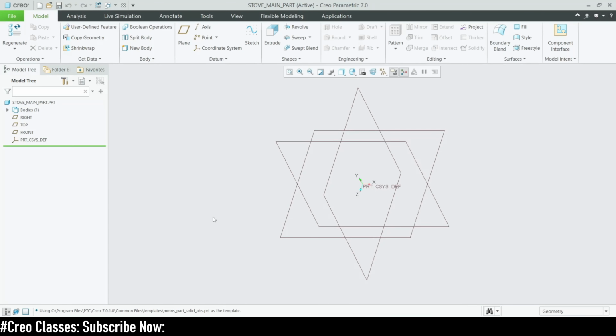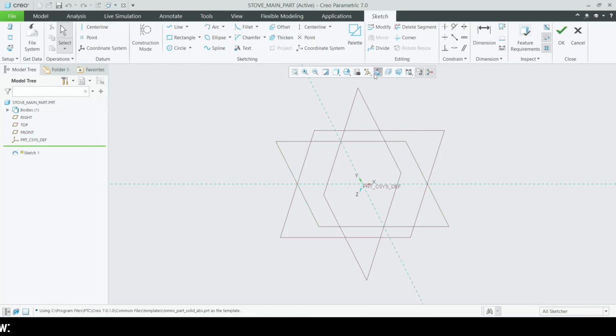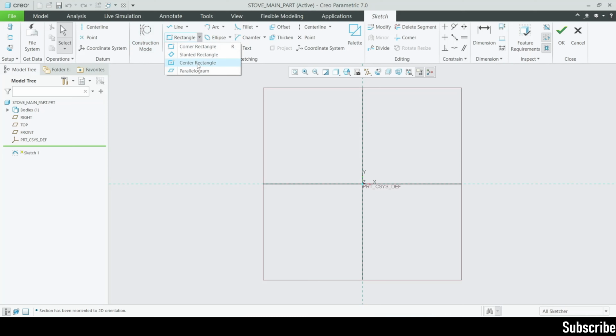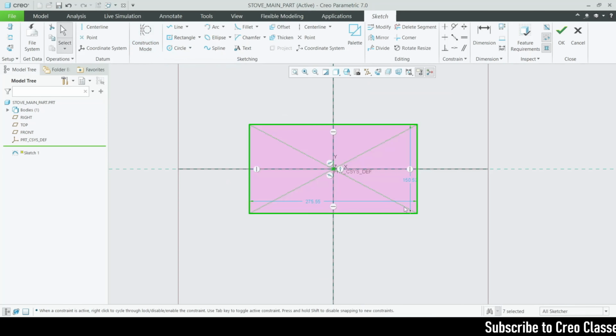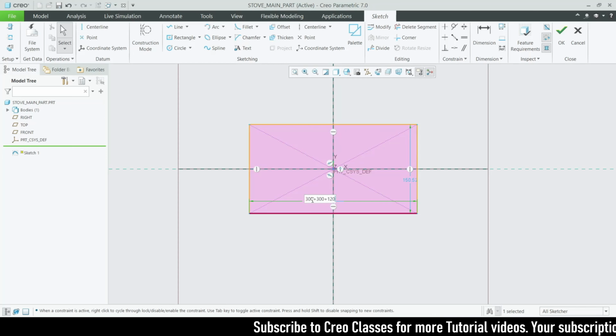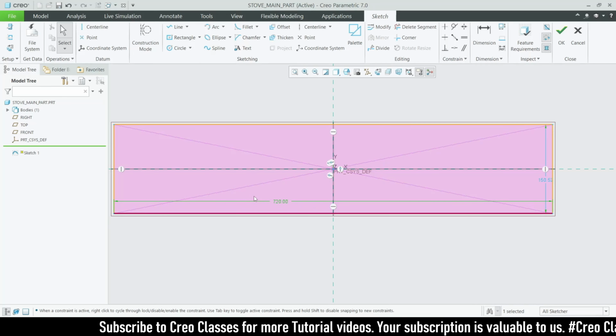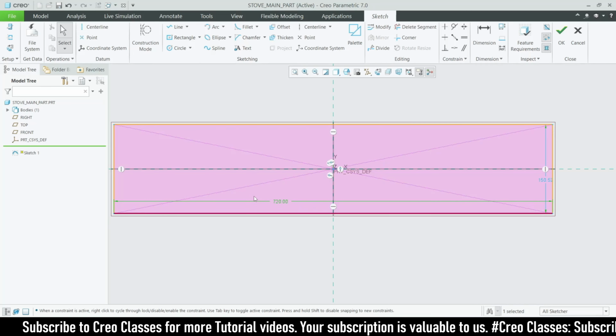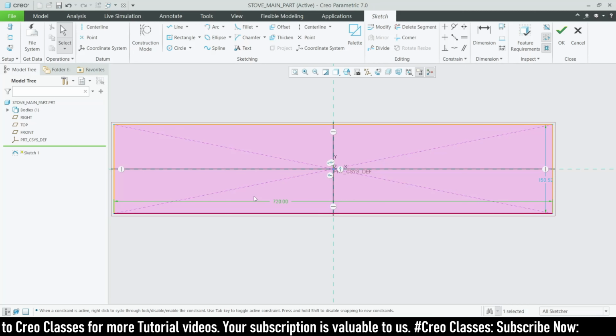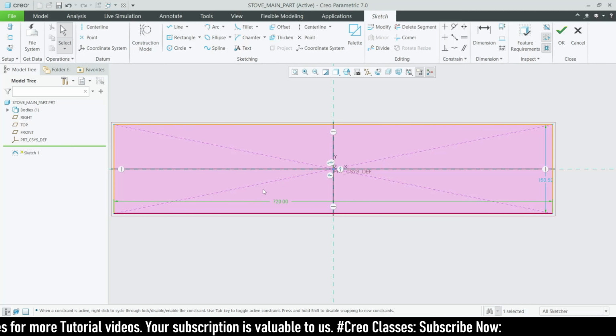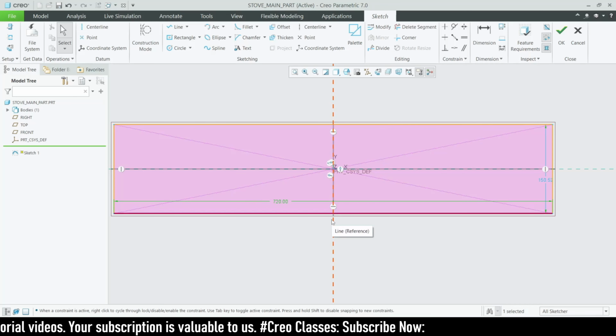Now I'm going to start my sketch in my front plane. Let's go for the sketch and the sketch view. Here I'm going to draw a center rectangle with a total width of 300 plus 300 plus 120. I'm entering these based on the 300, 300, 120 because I have measured the original gas stove and noted all the dimensions present in that stove, and I'm creating this by following those dimensions.